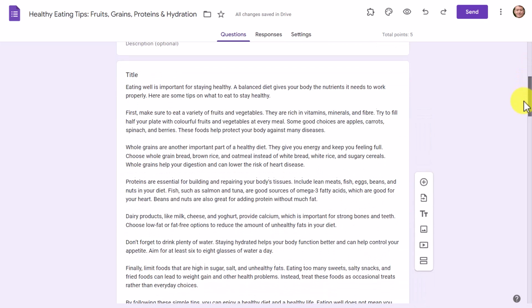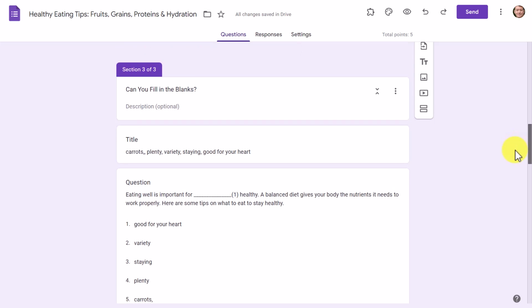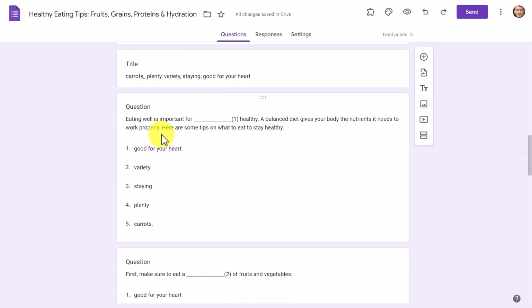Here is the resulting Google form. We've got the text, and then we should have a gap fill activity, but actually we haven't got quite the same activity. What it's done is it's turned it into a multiple choice where it's grabbed the sentence where the gap is, and then it's taken some of the options from the other correct answers and used them so that we've got to try to work out what is the correct answer. So it hasn't done exactly the same thing that was in the original Twee exercise. And this is what I want you to understand, because things don't transfer necessarily directly from Twee to Google Forms. Sometimes things have to be adapted.